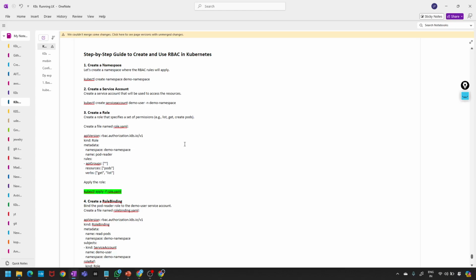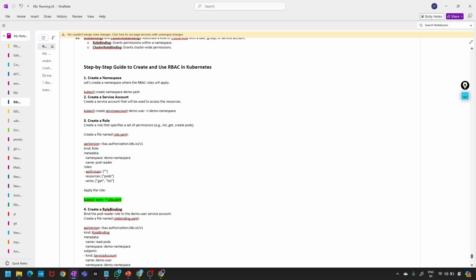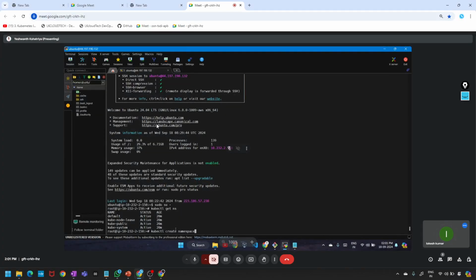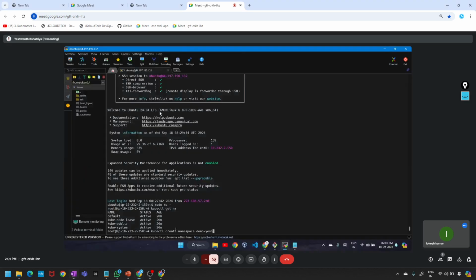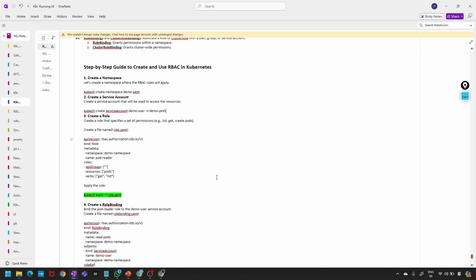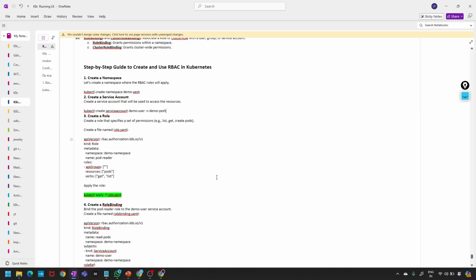Okay, so let us create a namespace. kubectl create namespace, maybe demo-ish, something like that. Demo hyphen ish. Keep it like that. Enter. Check the namespace again. Created, sir. Fine.